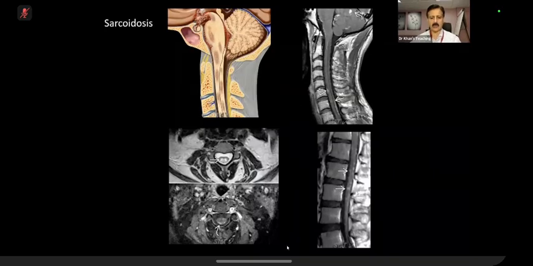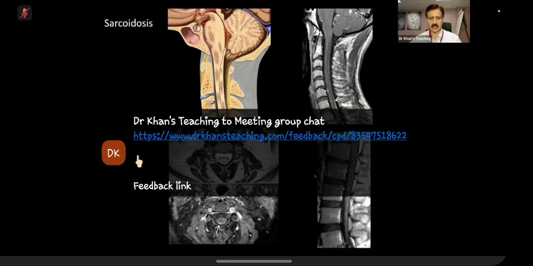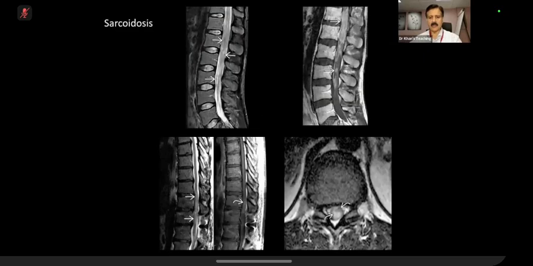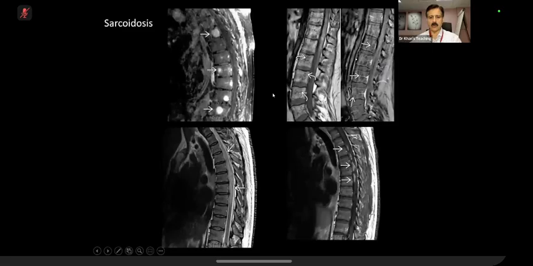So these are various examples from the literature, StatDX. And interestingly, other examples, for example, here the conus. You remember there is a differential diagnosis in Chapman for conus lesions, and then the nerve roots here, so the deposits can be sitting there. So always don't forget sarcoidosis. And interestingly, as I told you in the beginning also, we have seen cases of bony sarcoidosis, so it can be anywhere in the spine.